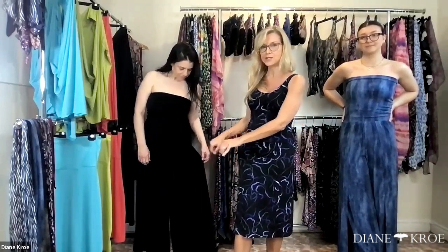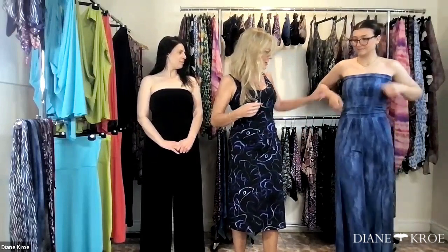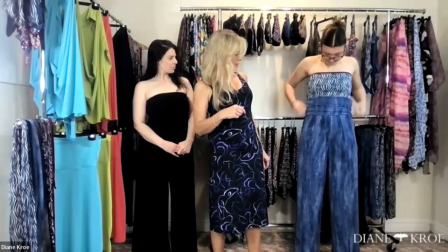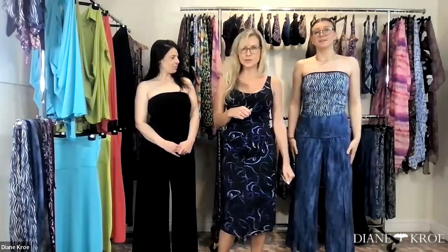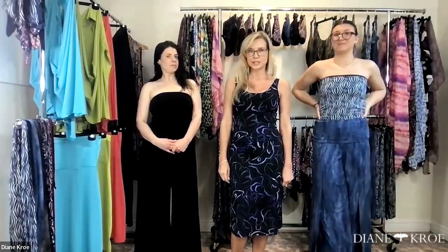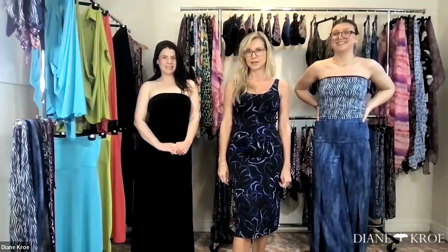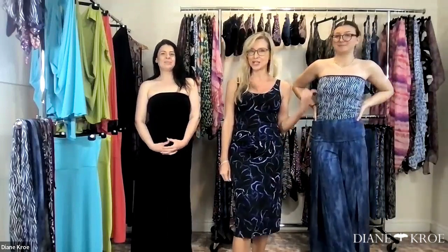We've been selling very similar designs — the travel pants are a true classic and we sell as many today as we did back then. The only difference is we've come up with different versions like the retro version. For anyone new, these pants can be worn many different ways with an adjustable hem — like a jogger pant, or double-flipped for a lower waist. Blaze told me she wants a pair for work — we finally converted her!